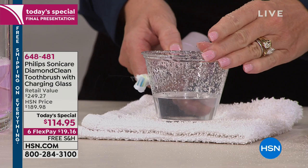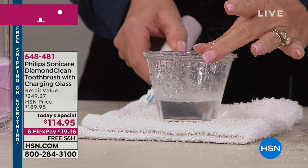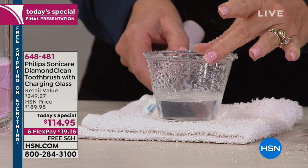Now explain why that is very important. Because it depends on what your dentist has told you. What is your area of concern? Number one, the main thing your dentist is gonna tell you is he wants you to have clean teeth. So yes, that's gonna do that. But you could also buy other Philips Sonicare. Why is this the Diamond Clean? Why is this the Elite?